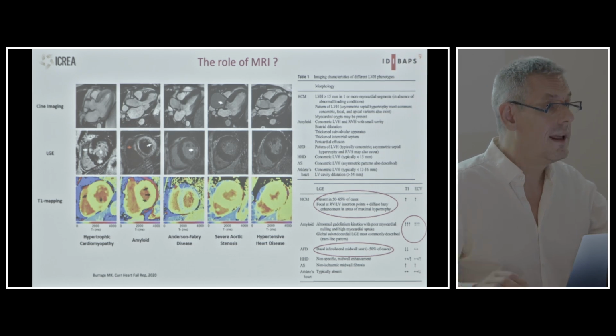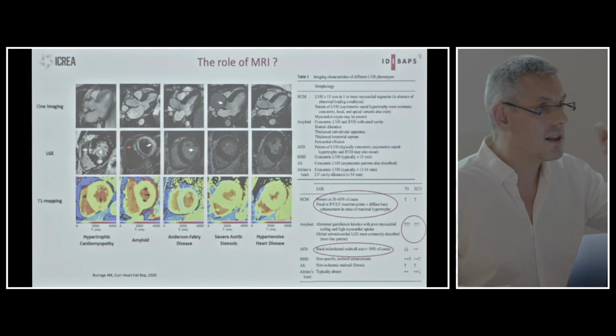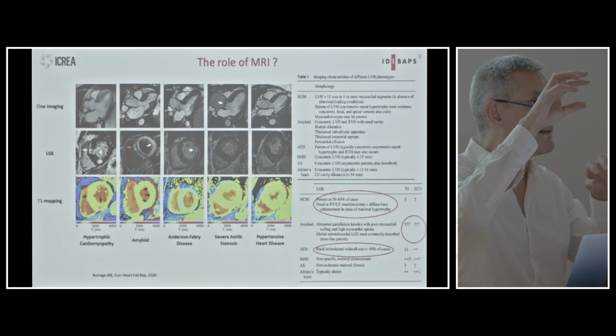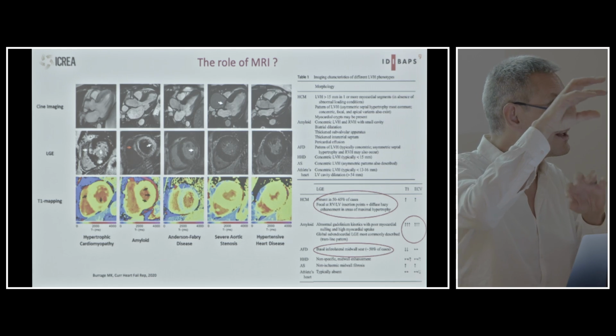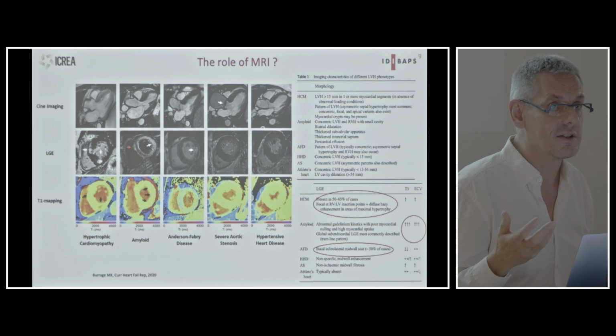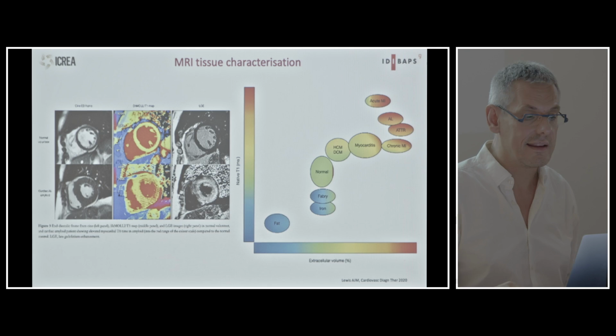And also, for example, with late gadolinium enhancement, you really have to think about it: this is not necessarily fibrosis. This is different changes or differential dynamics of contrast. And for example, when we look at hypertrophic cardiomyopathy, you see that contrast can get trapped in this disarrayed tissue without presence of fibrosis. So you really have to see how you interpret it, but then it can be useful.